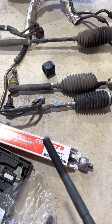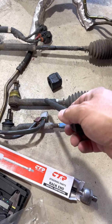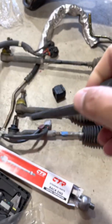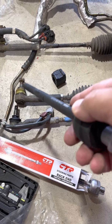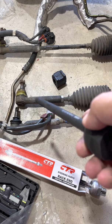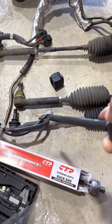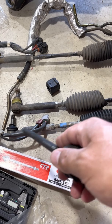I also thought, hey, what if I look for outer tie rods that are a little shorter? And I did buy a couple that were shorter. So like I said, I bought a lot of tie rods. I bought inners and outers. The issue that I had was finding the right taper is very, very difficult. The Subaru taper is not a common taper. Now, for Subaru, it's the exact same taper and the same outer tie rod they've used on every make and model since 1993. So that's stellar. Same tie rod, 1993. You're going to find a million of these.